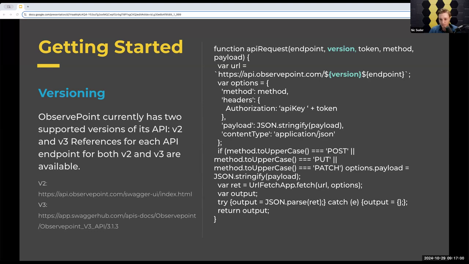If you've interacted with Swagger before, if you're familiar with APIs, it's a pretty impactful or helpful way of displaying API endpoints. And Nick, a comment on that is, as a general rule of thumb, new features and capabilities of ObservePoint will be released on V3 endpoints. But we don't have any intentions of deprecating V2, so those should be reliable and something you can use. And should there be a change in the future, we would of course communicate very broadly and repeatedly before we deprecate anything. So they're good to use. Sweet.